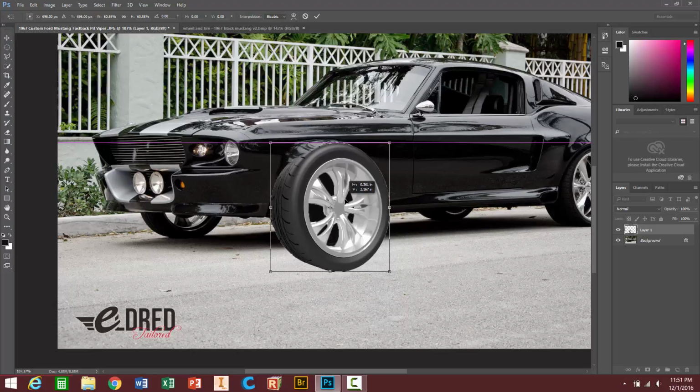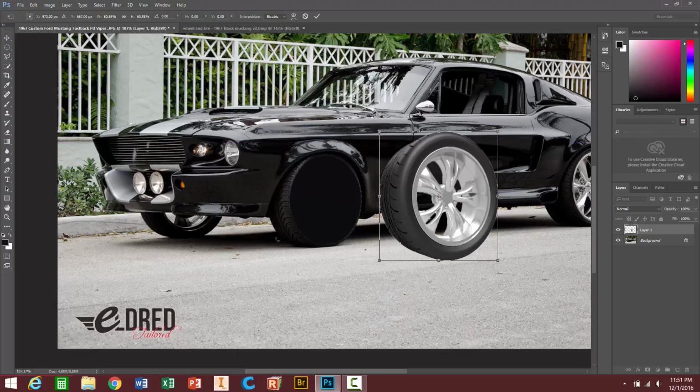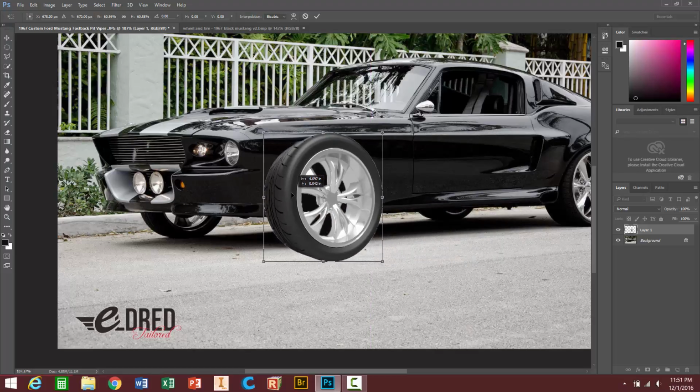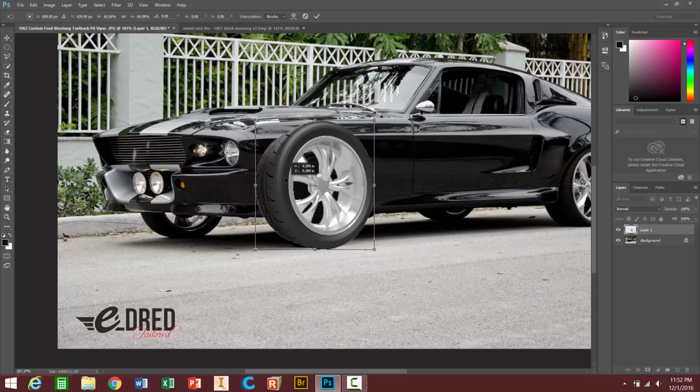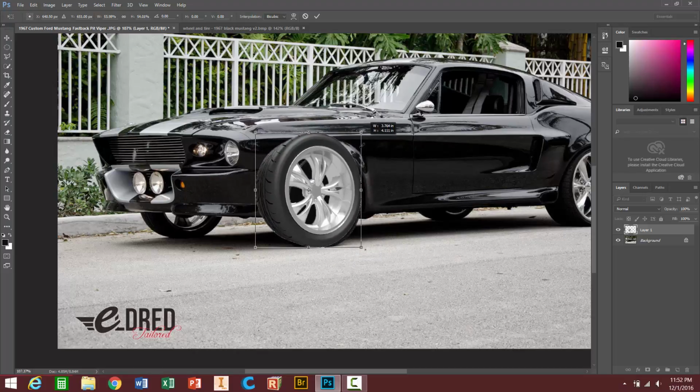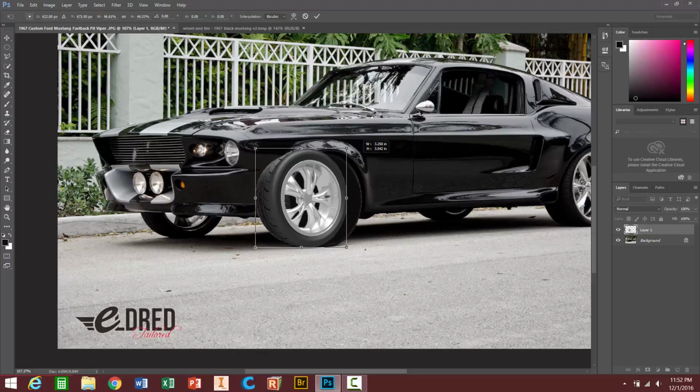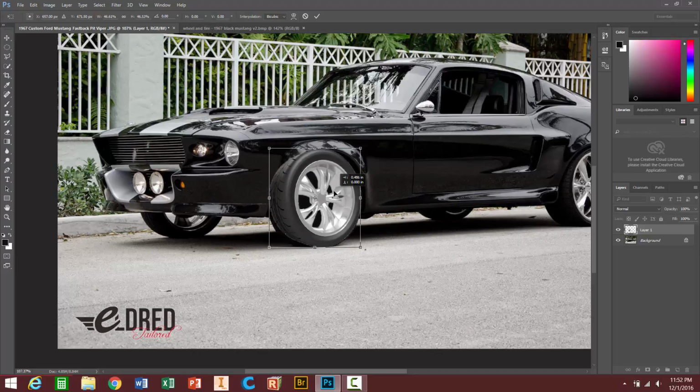And what you're going to do is you're going to use the old tire to help you size and figure out just where this needs to go. Basically, I'm going to set my tire on the ground, and then I'm just going to size it to match up. Drag it back over.